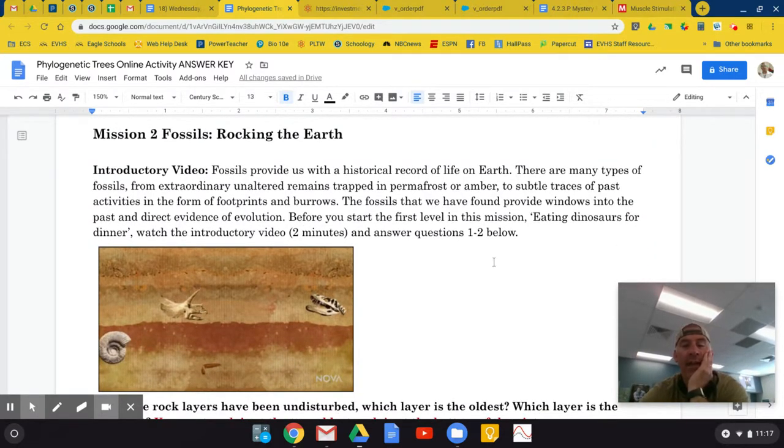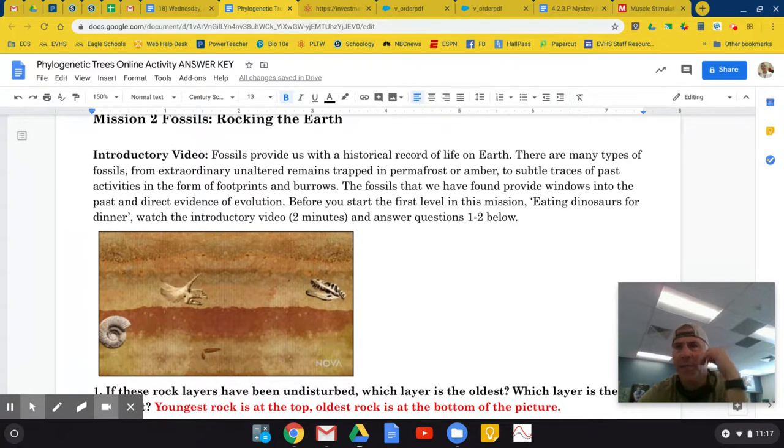We'll go down to the last mission. I could have thrown more missions at you, and it could have taken us days. And I really, like I said, I really do like this activity. It allows you guys to see a little bit more detail and work through in real time an understanding of how we, at a beginner's level, develop these evolutionary relationships.